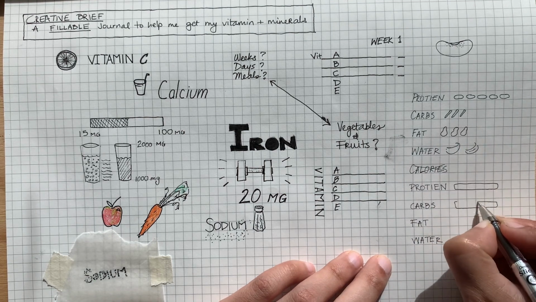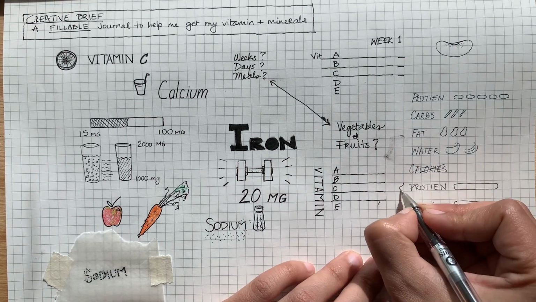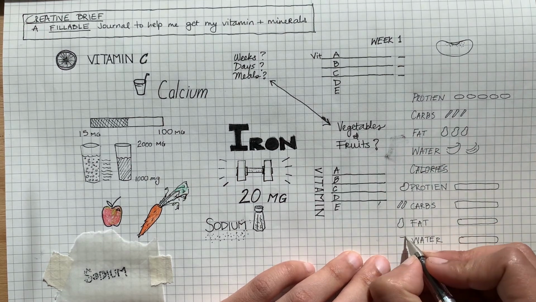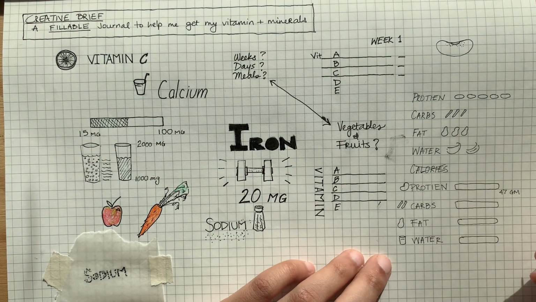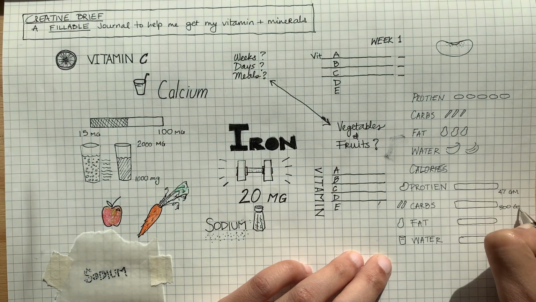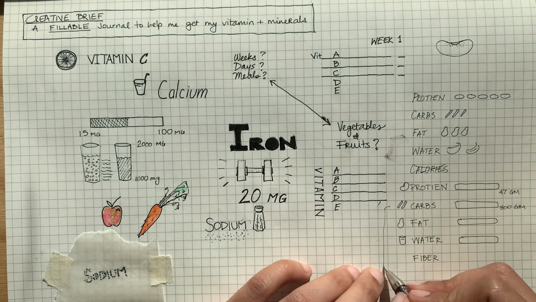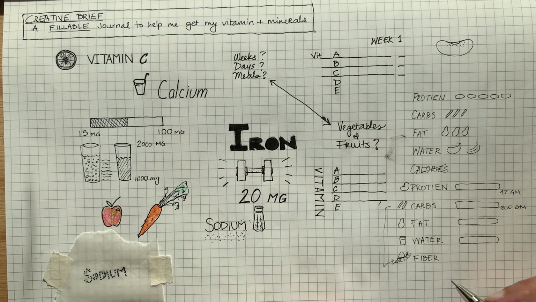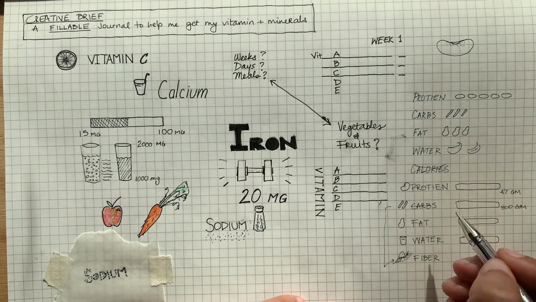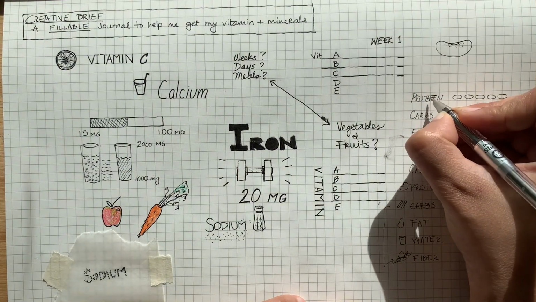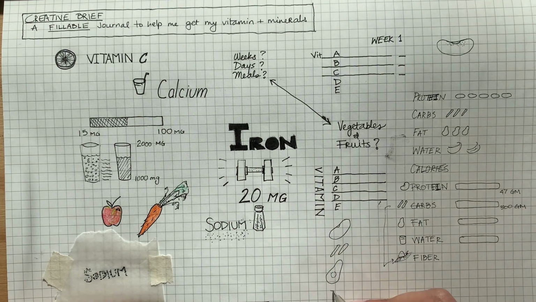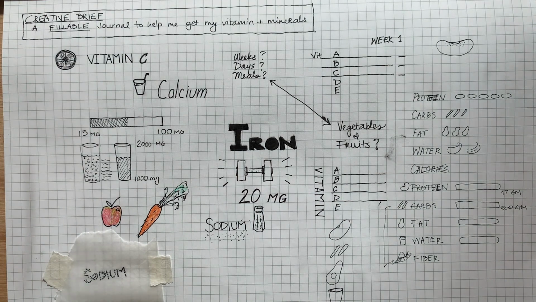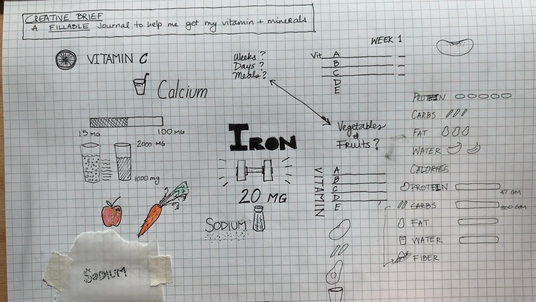So here I am thinking a little bit beyond vitamins and minerals. I started looking at proteins, carbs. I have little circles drawn that I thought I would fill out, but they kind of look like beans, and that made sense with protein because beans have a lot of protein in them. So that made me think, okay, how can I do icons for carbs? So I did little pieces of rice. Those are the things that you can color in if you're getting enough carbs or enough protein, fat, things like that, water, and just refining those little things.